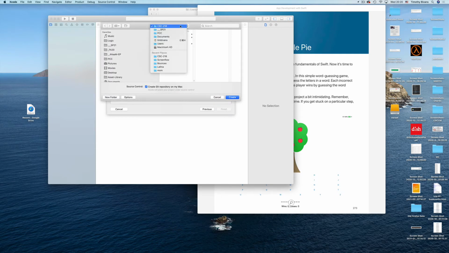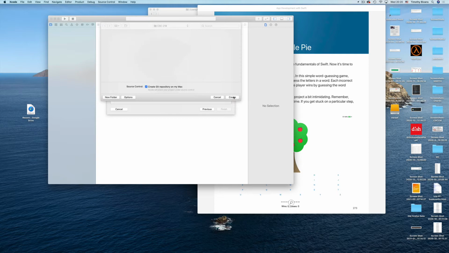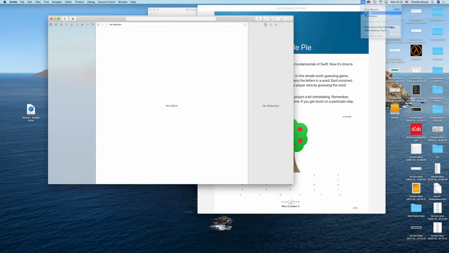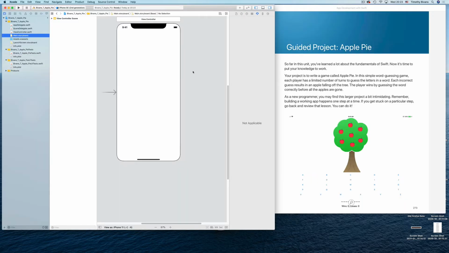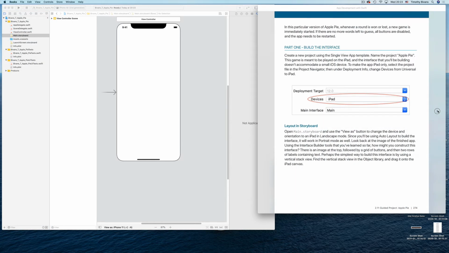And where we want it. That's fine. So once the project loads, you'll see your main storyboard here. All right, so let's move on.